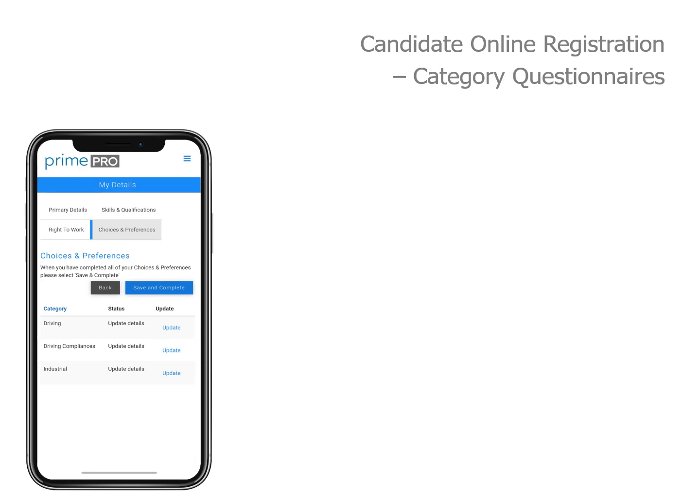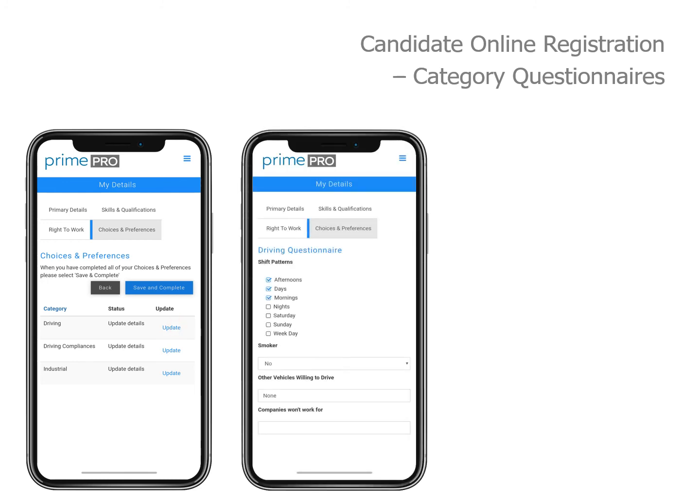So in my case, I have selected for this candidate 2 particular category skills, and it's showing me 2 sets of questionnaires, one for driving and one for industrial, where I click the update link here, which then opens up that particular questionnaire for me to complete.